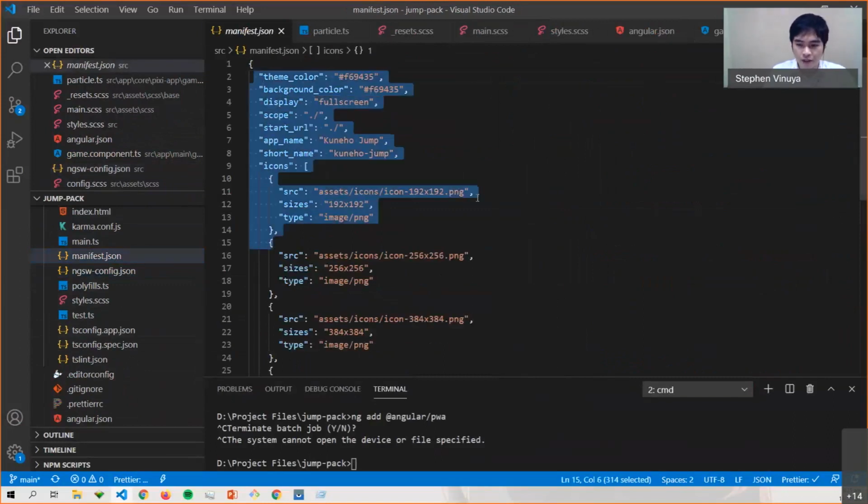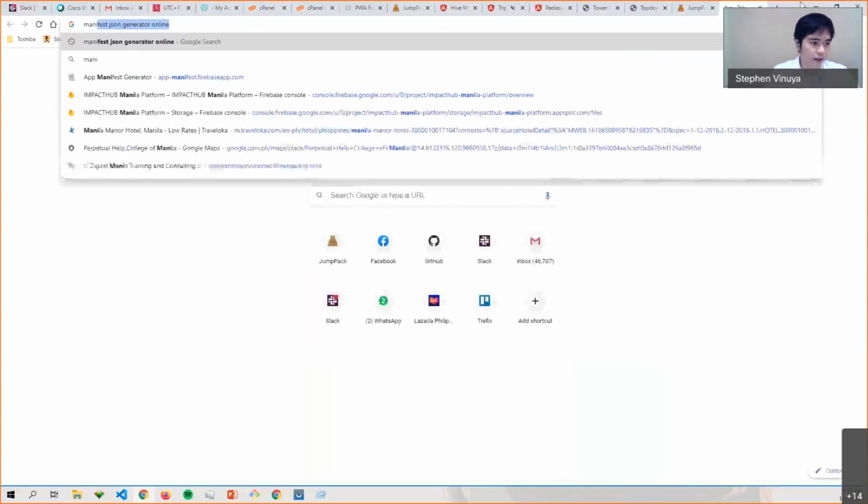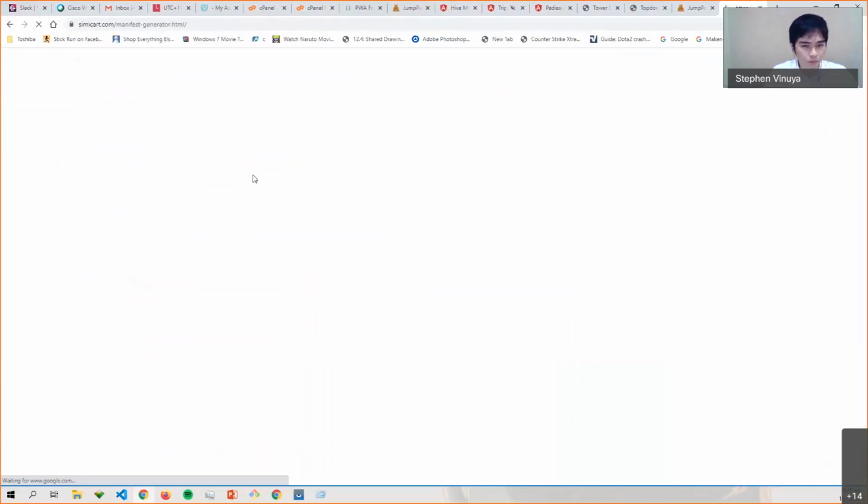I have found an easier site to generate this manifest.json so that it's a little bit more intuitive rather than looking at the JSON file. So let's open the site. Manifest generator online, let's search for that. Then let's click here.